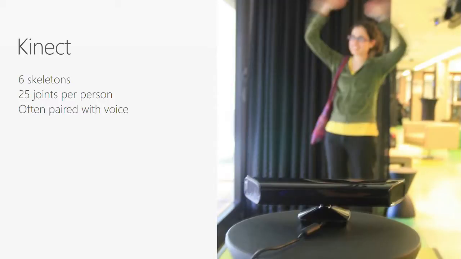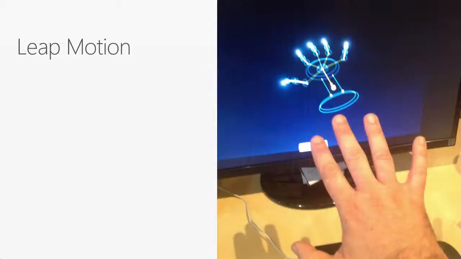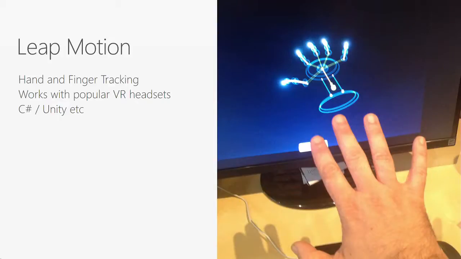Now, the third one I wanted to show you is the Leap Motion. Has anyone seen Leap? Yeah, cool. So what this guy is really good for is when you want to do something up really close, but you still don't want to touch the screen. So he's pretty cool. He does full hand and finger tracking, so it's that next level of detail.